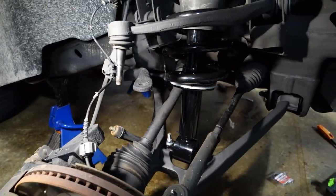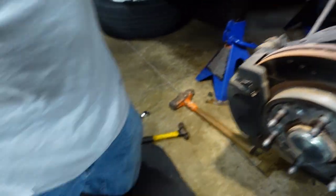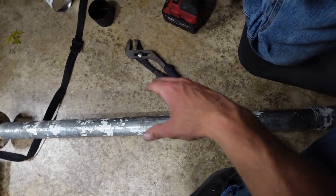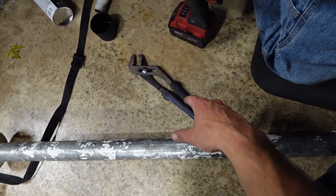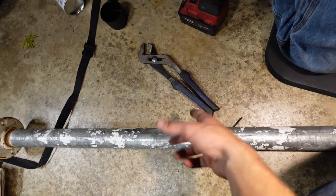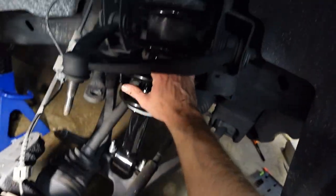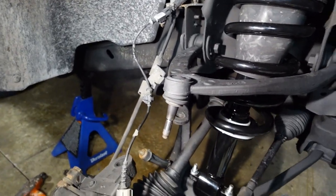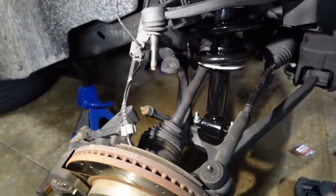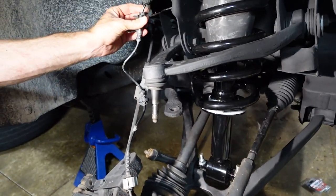The other side, we struggled for a long time until we got channel locks and a big pipe. With just channel locks, we were struggling because you hardly could pull it back. Once you got the big pipe on it, it was literally a joke. You pull with one hand with the pipe, and the other one you can use to move this around while somebody helps slide the bolt up. It's honestly not bad, but it took some experimenting to get the method down. But now it's light work from here.